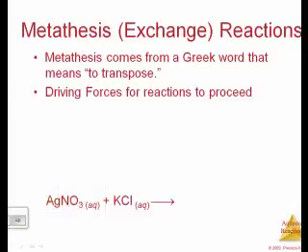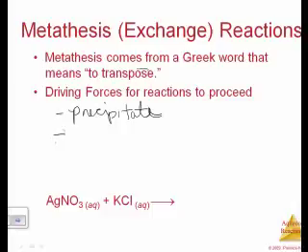Now it should write. Okay, so the idea is that there's a driving force because we are going to make something. We just saw the first thing that we would make is a precipitate. So if I add two solutions of ionic compounds together, if any combination of the ions in those solutions makes an insoluble compound, I'm going to have a reaction, I'm going to make a precipitate.